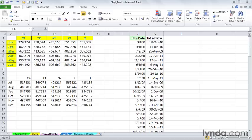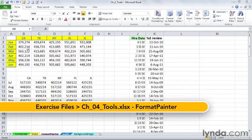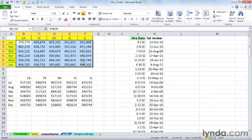Excel has a number of techniques for quickly copying formats, not content, but formats. A couple of examples in this worksheet come to mind. One easy way certainly is to copy by first selecting the data in question. We want to copy the format of all of these cells to the lower ones we see here.